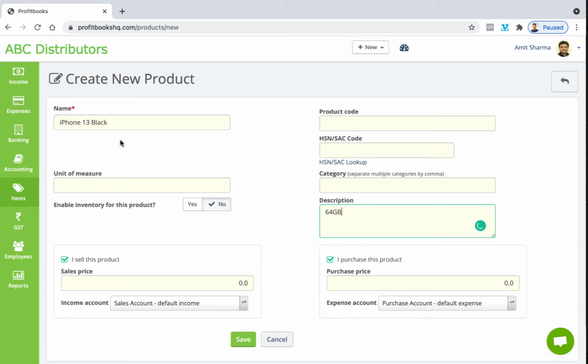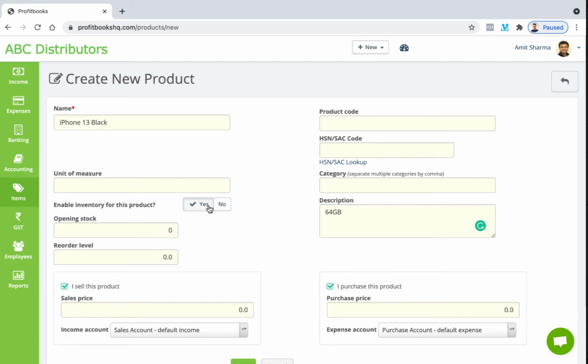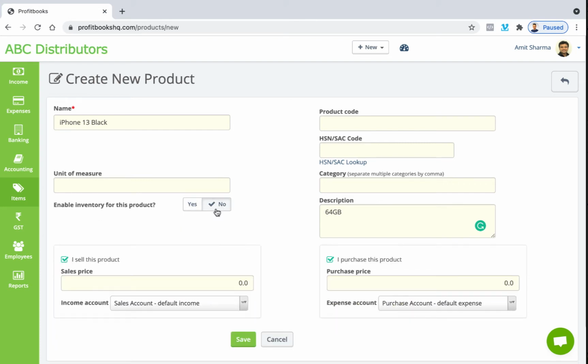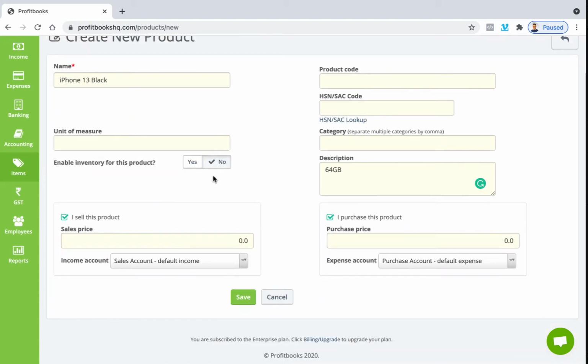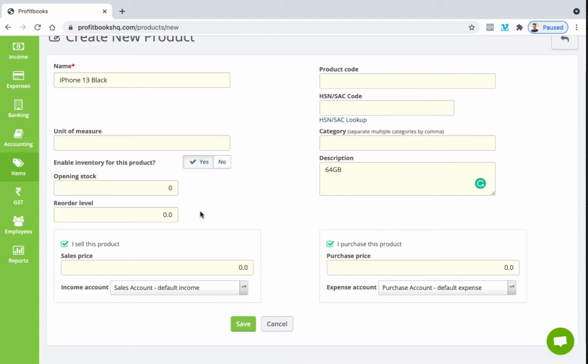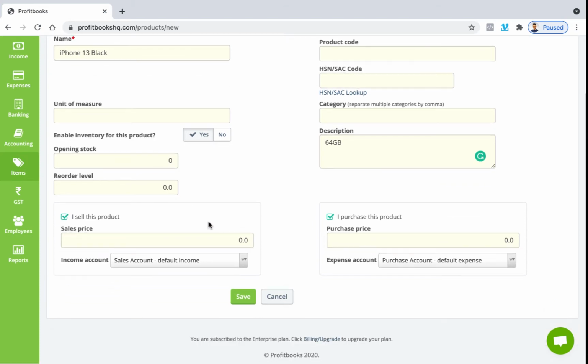You can give it a description like, let's say, 64 GB, and a unit of measure. If it is a product and you want to track inventory for it, you can enable the inventory. If it is a service, you can just keep this option as no. I'll assume that it's a product, so I'll enable the inventory for this product. If there is any opening stock, you'll see it here, and you can also specify the reorder level.